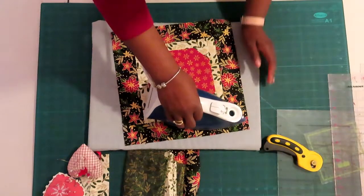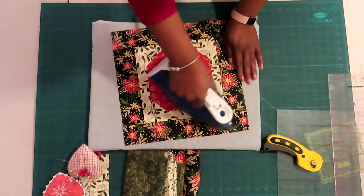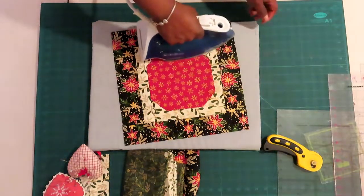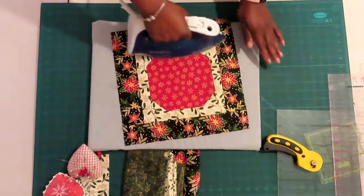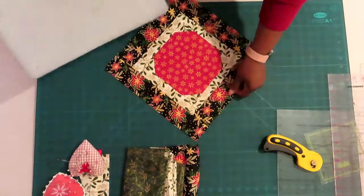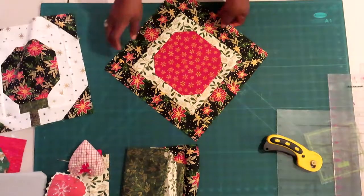I'm going to turn it up a little bit so I can give it some steam, just to help that block again. And again, as usual, just make sure all those folds are no longer there, that they are removed from the fabric. And you can see how easy it is. It's gliding over the fabric with the iron. So alright, that's it for our second block. So today we made 2 blocks and we need 4 of each.